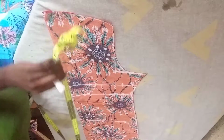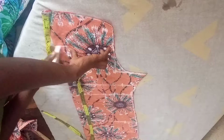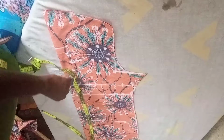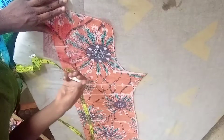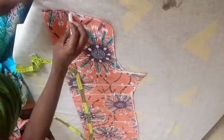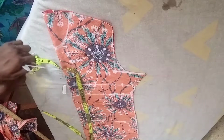Okay, for my neckline, I'll come down by 5 inches for the neck depth. Then for the neck width, I'll maintain 3 inches. So I'll just connect. So this is the neckline, front neckline. So I'll just cut it out.